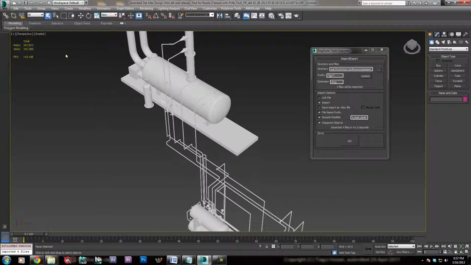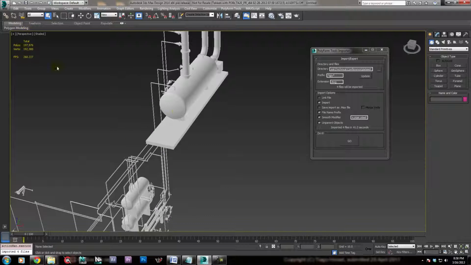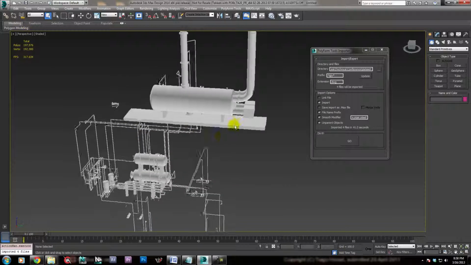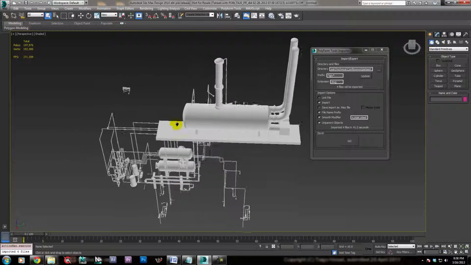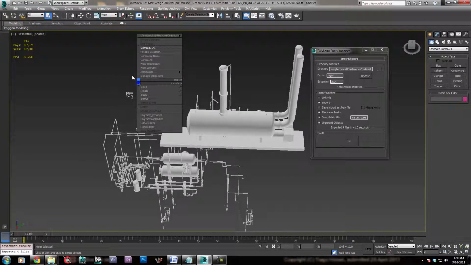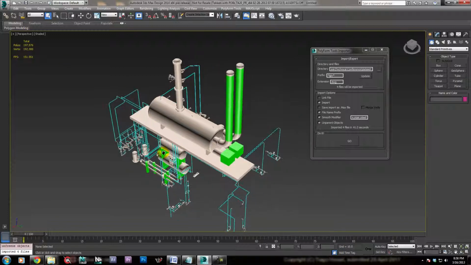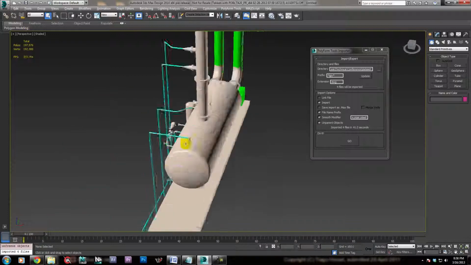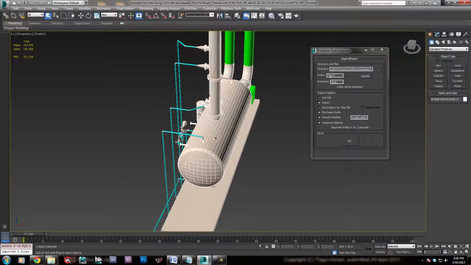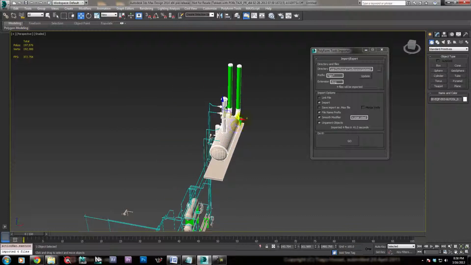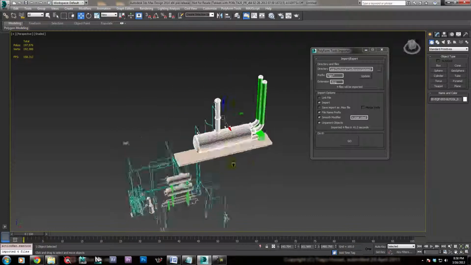But if I were to pull up the frames per second, the viewport stats as they're called, you can see they're pretty good. And if I were to unfreeze all these objects by right-clicking anywhere on the viewport and choosing unfreeze all, you can see the frames per second drop, simply because now I can manipulate all these objects if I want to, and the software has to be ready for it.